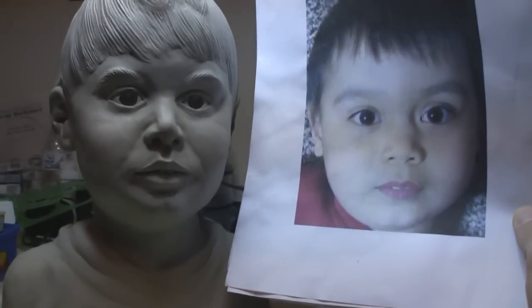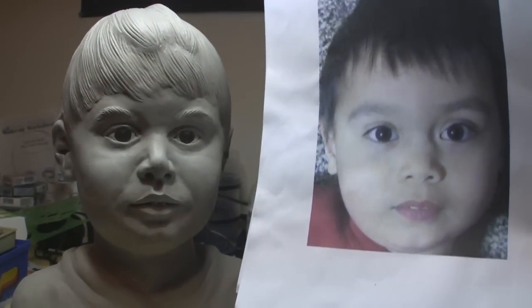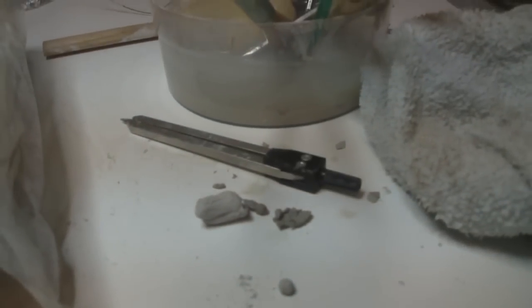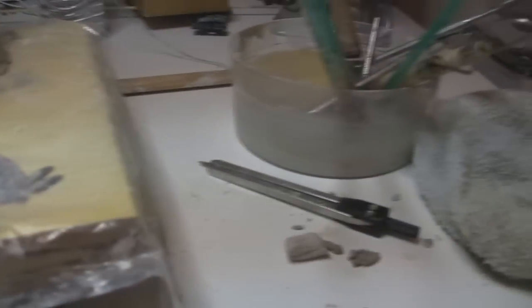That's my son there. I used him for reference — I just took pictures of him and then took measurements. I printed it out the same size as his head by cropping it from the top to the bottom, then sizing it using calipers. I measured his head and got the precise measurement — I think it was around six and a half inches, something like that. I measured it, and then I printed it out, and I've got some different views you can see here.